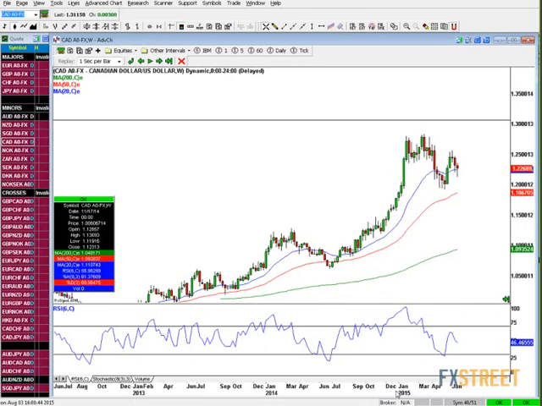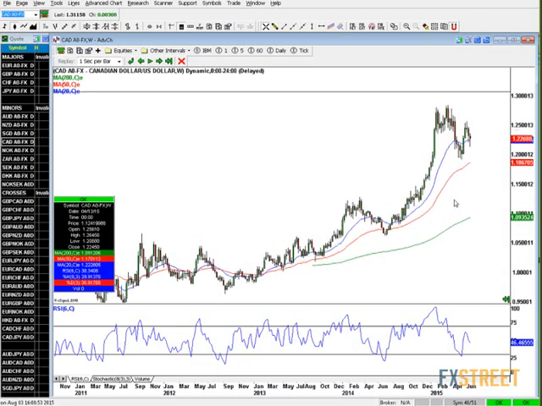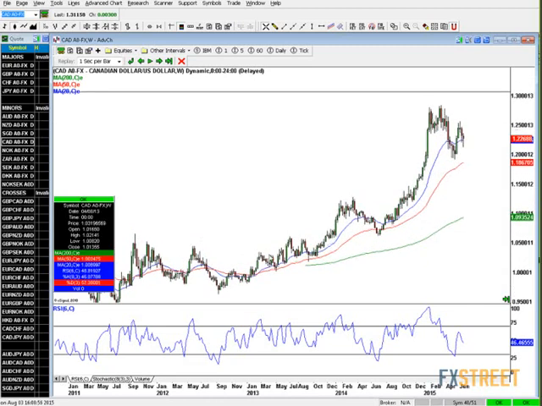If you get an efficient entry, and I'll discuss exactly what you can do to get an efficient entry on the weekly, then you'll have no problems, providing you get your entry correct. So looking at this, I think it's safe to say on the weekly that dollar CAD is in an upward trend. We've got key higher highs and higher lows. We've got the 20 moving average above the 50 and the 50 moving average above the 200. Nothing really terribly complicated about that.